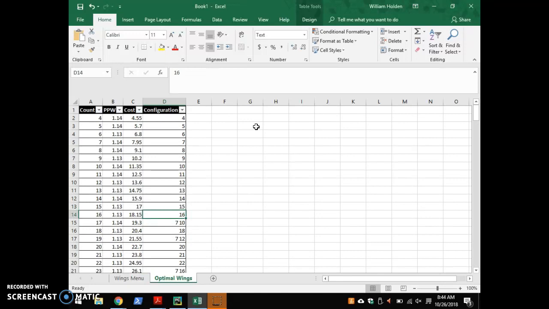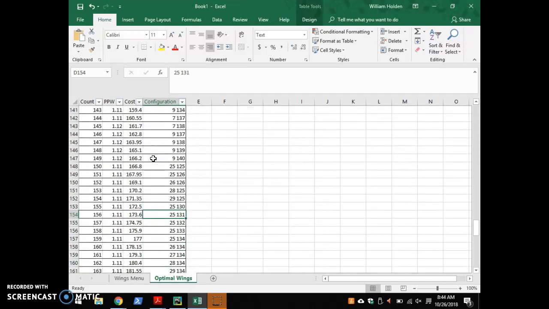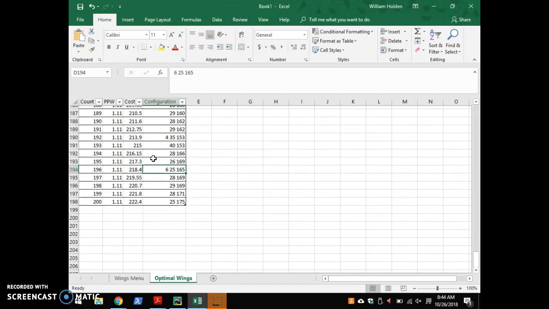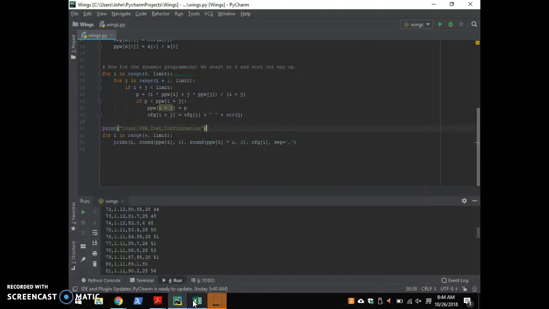Well, anyways, that's the idea. I wasn't really expecting it to look like this. I have to look into it a little more, I suppose. I think I know what I've done wrong. This should not have been string j. This should have been config j. Not config i, well, I guess it would have been that. Config i and config j.